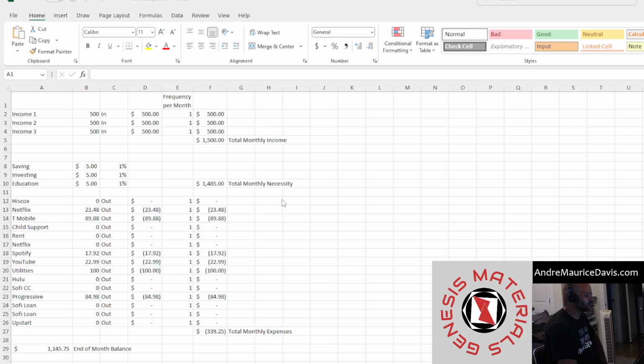But each of the tools that I make to do this for myself are basically blocking out my finances in terms of income and necessary things that I want for my life. So, like saving and investing in education are things that are important for me, and any of my income is going to go towards those things.